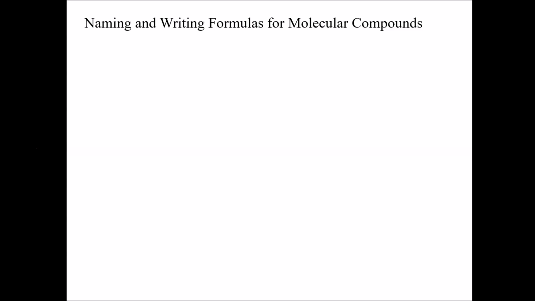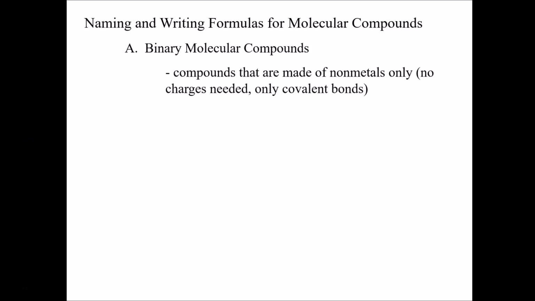Okay, we talked about how to name ionic compounds. Now we're going to talk about how to name molecular compounds. Molecular meaning the covalent ones. So covalent bonds where they're sharing their electrons, right? Those are just nonmetals. So we have two nonmetals in these kind of formulas, and we can't use ionic naming to do this because it wouldn't make any sense.